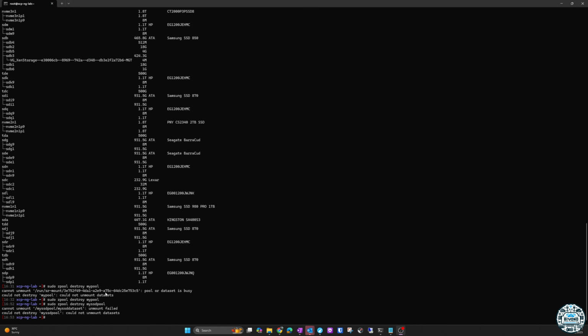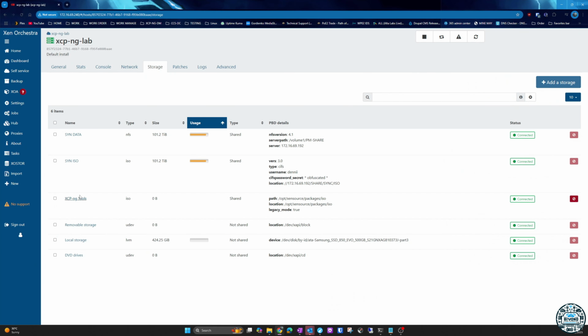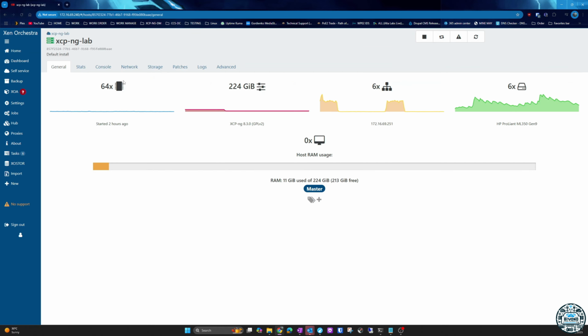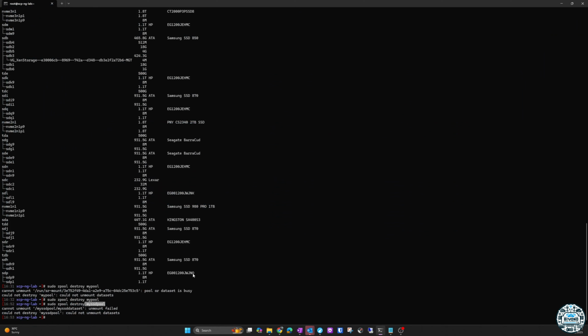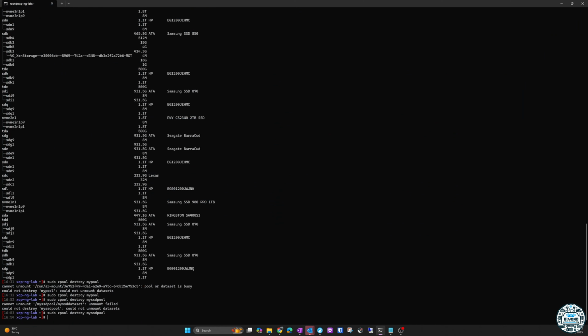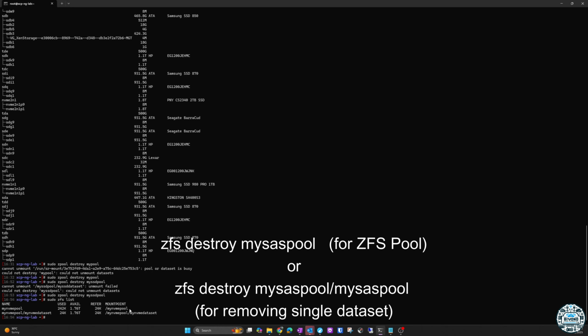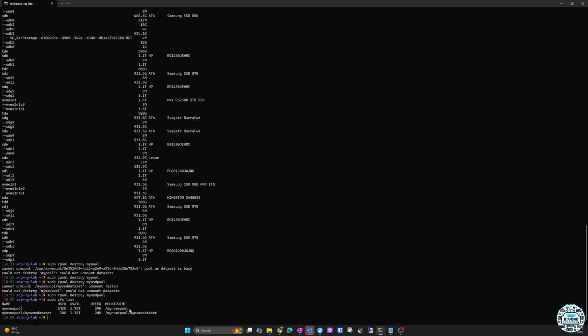Okay, I've moved the VM. I've destroyed the first pool and I attempted to destroy the second pool, but it was not unmounted yet. So what I had to do is go into the pool in question, for example this one here, advanced and then remove. I'm obviously not removing this one, but that's fine, we'll deal with that in a second. I will also just remove the SSD pool. So the NVMe pool, look, that can probably stay there. I'm not going to recreate all of them.